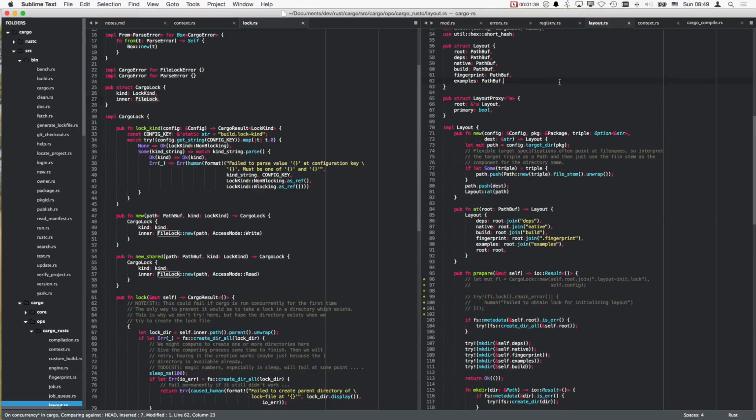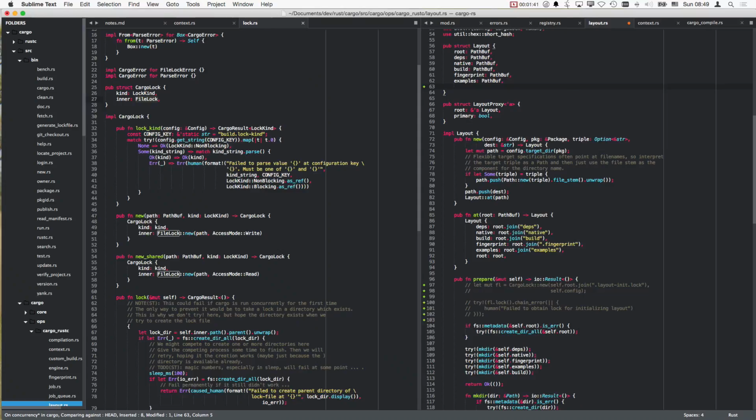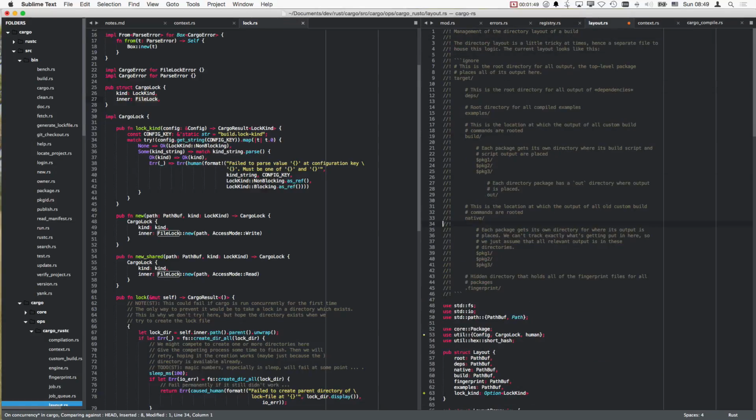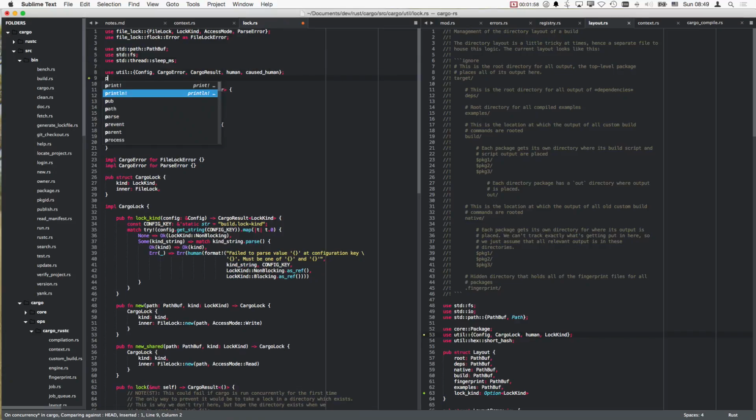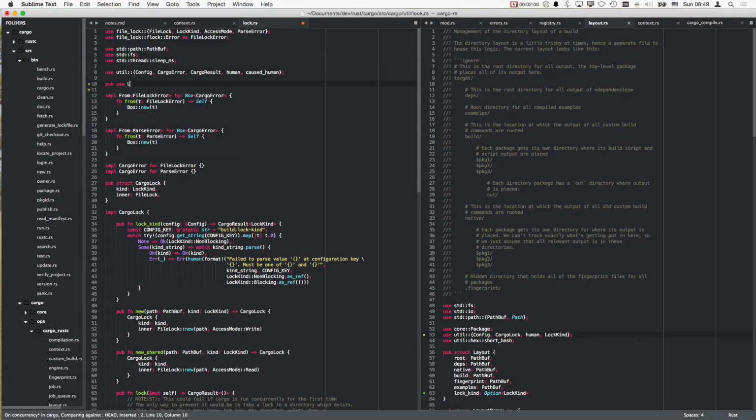So we need that though. We need to store it. Lock kind. It will be an optional lock kind. And this is something we have to pick from here as well, I guess. So let's re-export this. Pub use lock kind. I don't know how that works.